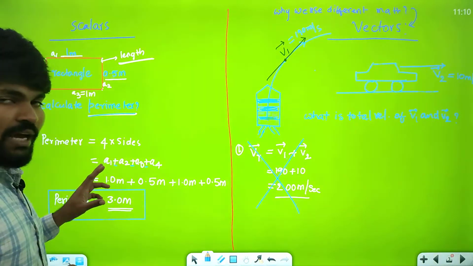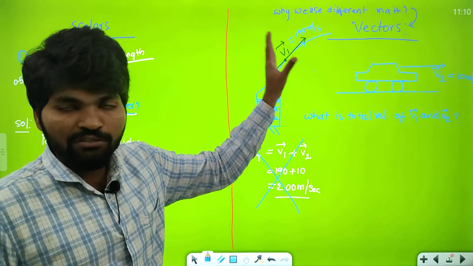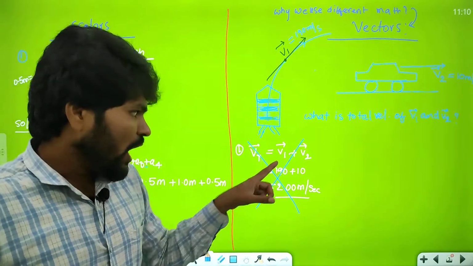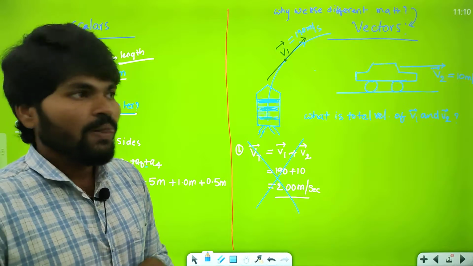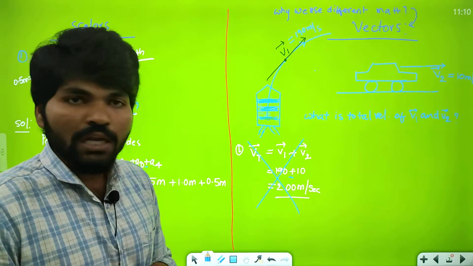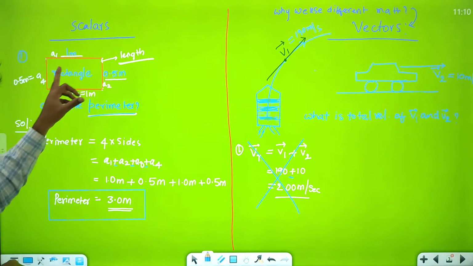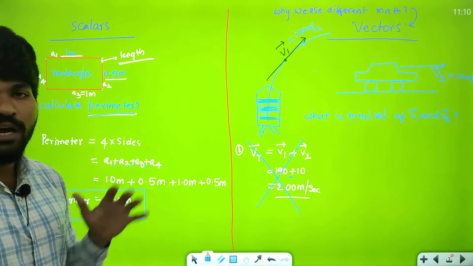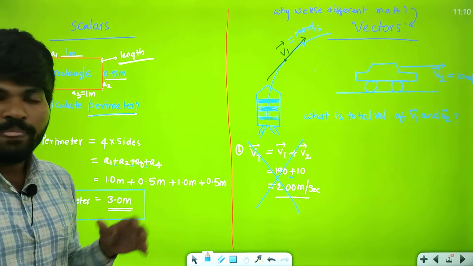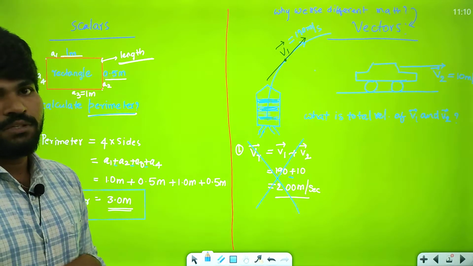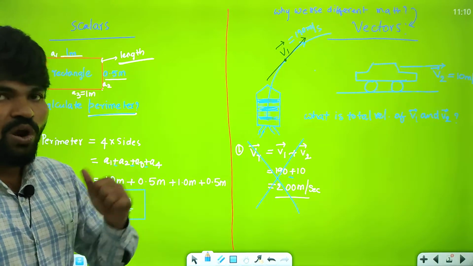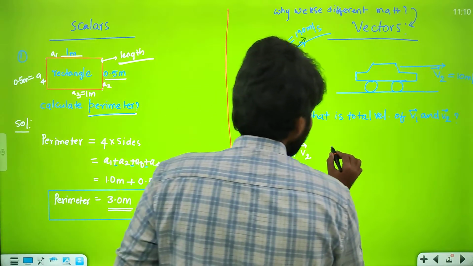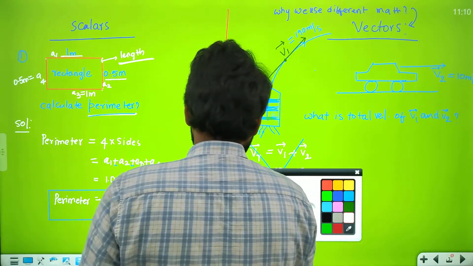We already discussed that for vector quantities, we have to use different mathematics other than algebra. So this is algebra, we do not use algebra for vectors. But for scalar quantities, we have to use algebra calculations. So that's why this answer is wrong. So why is this answer wrong?